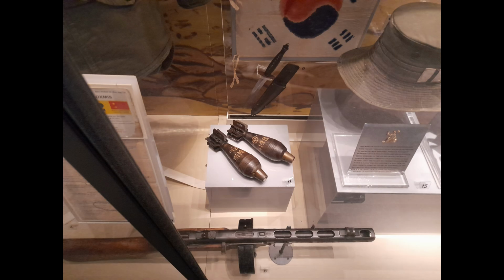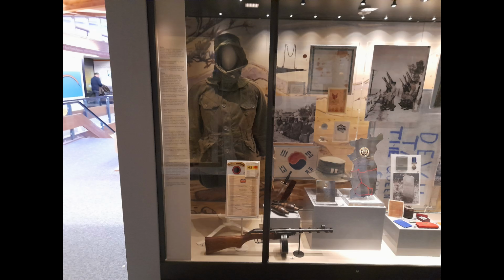One thing I have to say about this section, and it is just a little bit of a nitpick for me, is when it is describing the Korean War in one section, it doesn't mention fiction in any of the other places. But in that, it mentions that this was the war that's well known because it was in the TV show and the film MASH, which just seemed slightly weird that they'd bring it up for the Korean War. I know it's true, but they don't say for the First World War, have you seen All Quiet on the Western Front? It just seemed very strange. Bit of a nitpick for me, but we'll move on now.